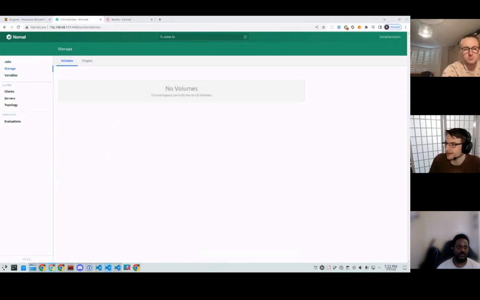Storage works the same way as Kubernetes works with its storage. So any Kubernetes CSI plugins will work with Nomad, or a number of them do. I'm not entirely sure how this works, sorry, I've not dived too much into this, but this is how you do persistent storage with Nomad, because it's got the same issues as Kubernetes and Docker, where when a job dies, its storage dies. But this is how you link it. You can link it to something like EBS, or I think you can just use local storage if you wanted local storage that persists.